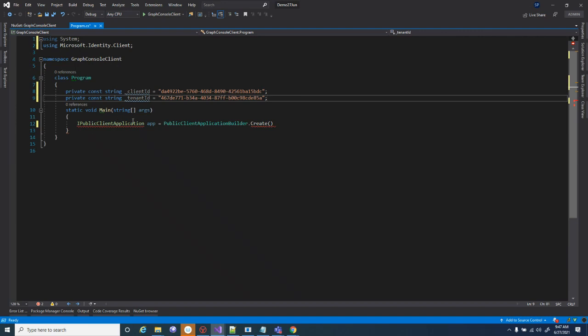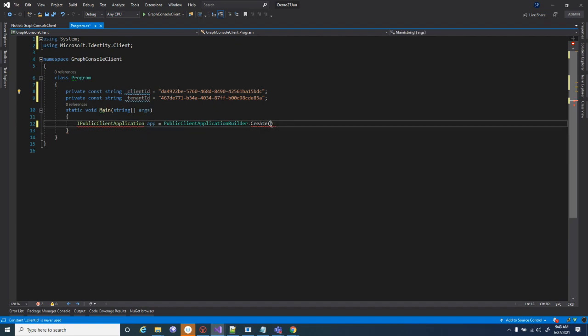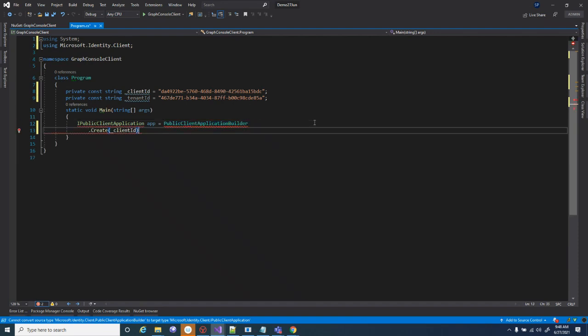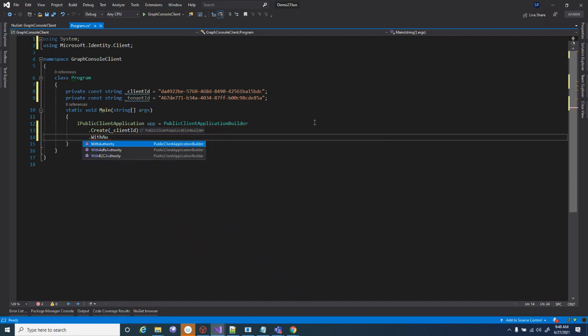So these are my client ID and tenant ID, because when you create the instance of the application builder, you need to feed it with the client ID. So this is where I provide the client ID. Then the syntax is WithAuthority, I think.